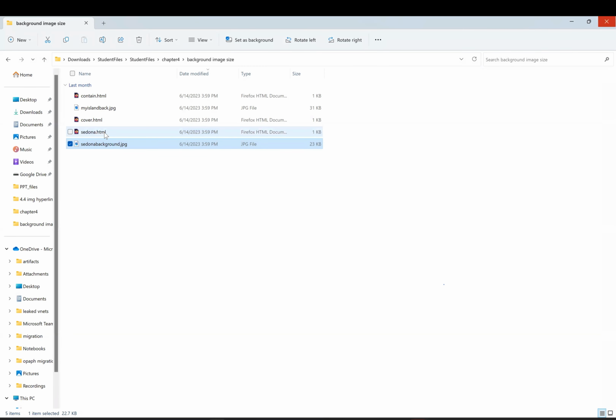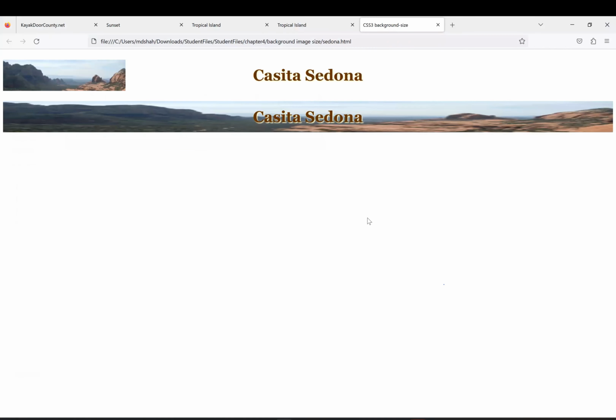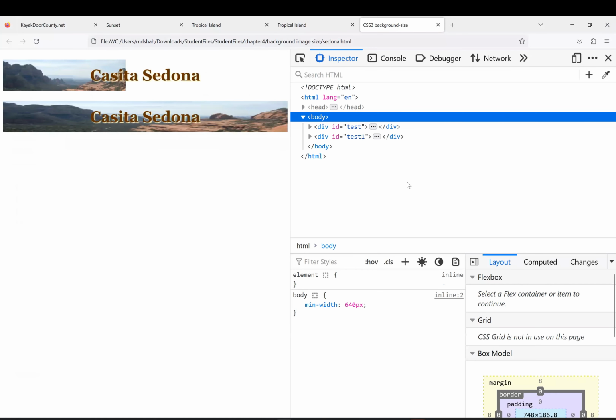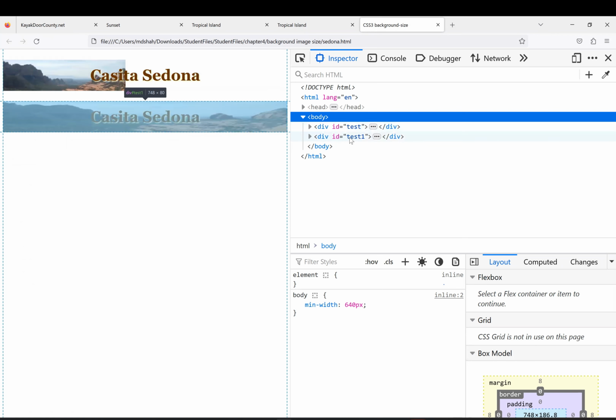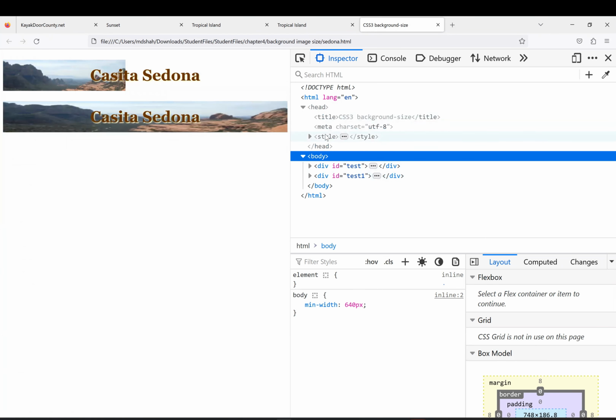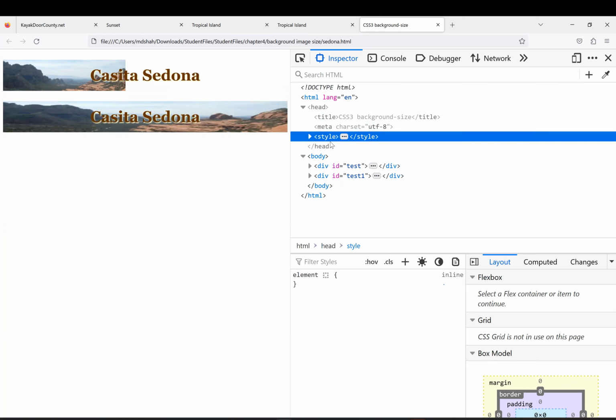When I am actually using it here, Control Shift I, you see we have two div elements. The first one has its style defined in test. The second one has its style defined in test1. Now let's look at the styles.